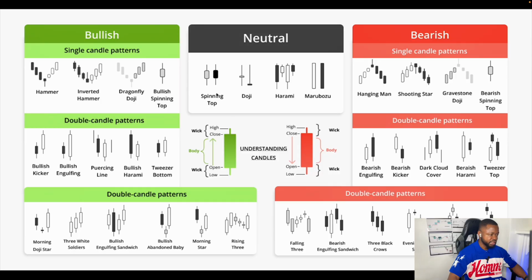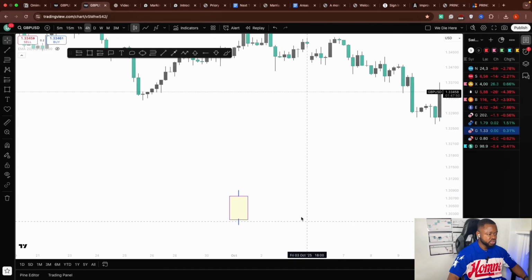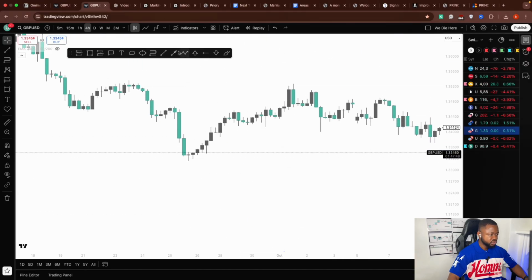For the single candlesticks, I'm going to do a quick example here on what this means. In this particular area, you can see that we have the wick below, we have the body, we have the high, we have the close, we have the open. For a bearish candlestick, we have the high, the close, the open, the low, and the body. It's the same thing everywhere in the market. So let's go to the charts, so we show you.